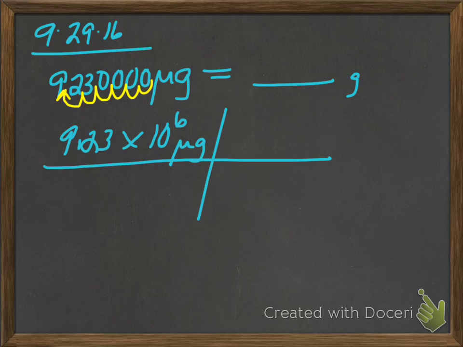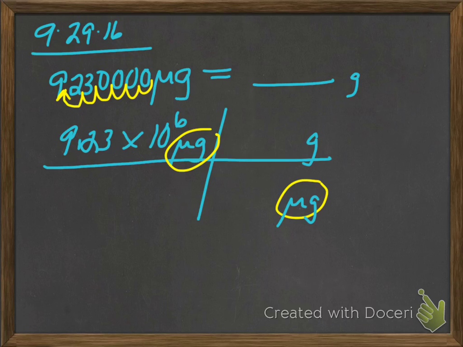I'm very serious about the form because there's a really good reason to be. It's a standard. In factor label, and for a lot of you this is very repetitious and I apologize for that, we always do units to cancel. So the units I have here are going to have to cancel here. That's micrograms. That had better be micrograms. If it's not micrograms, you have a problem. Doing factor label, we always go through the base unit on unit conversions. So above micrograms, I'm looking for a relationship to grams.